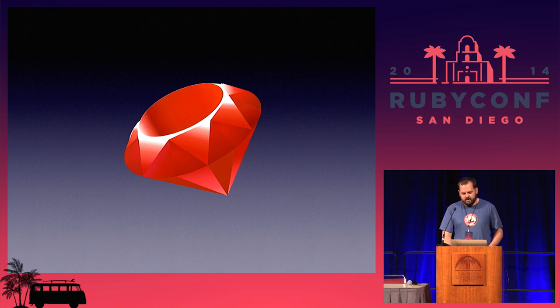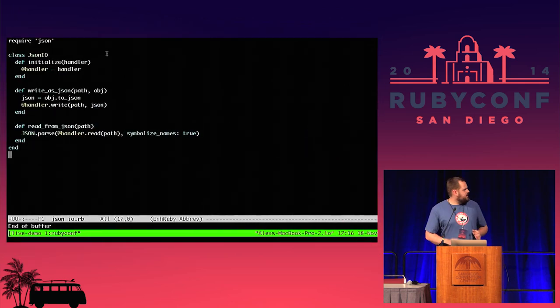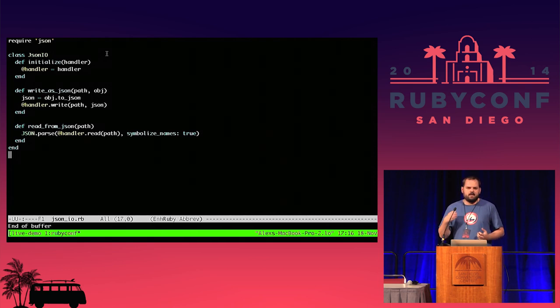So I wanted to go through a quick example of what this looks like. Can we see this clearly? Good. So this is a very simple class for illustration. It takes a hash, it writes it to a file as JSON, and it can read it back. What you'll notice is the handler for file writing is passed in. So all we expect is that it takes a write signature of a certain type and a read signature of a certain type, and as long as that acts like file I/O, it will work.